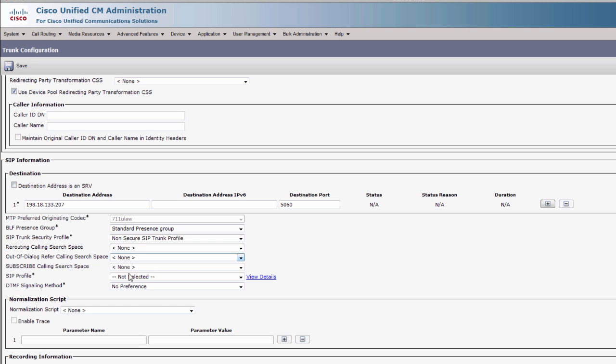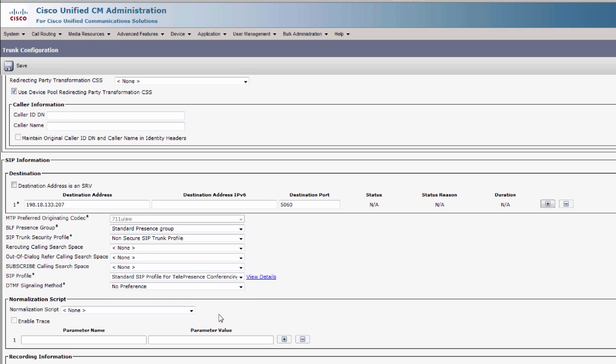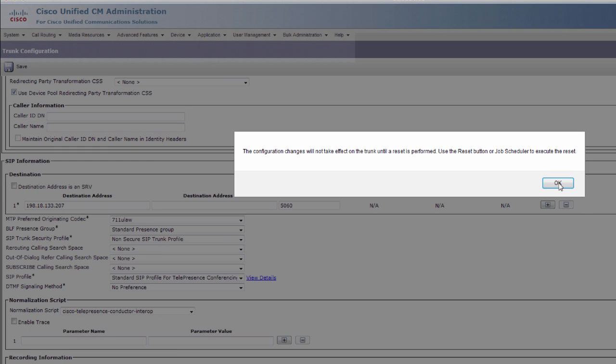We can make it secure if we wanted to. Just going to keep it that way for simplicity. And then we've got some pre-built SIP profiles already in here, and we're going to use that. And then we're also going to use this normalization script, that's, like I said, pre-built, already in here at default. So click Save, click OK to save those changes.